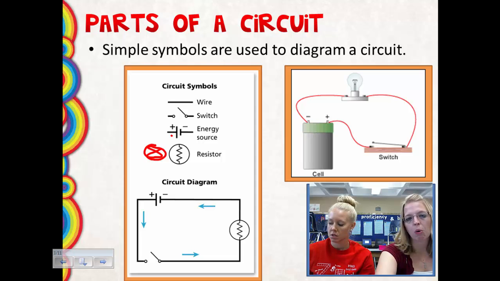Yep. And we do use both light bulbs, like resistor symbols. And they're not necessarily light bulbs, but we do draw the one with the X because that's easier for us to do in the computer. But often you will see the squiggly line one too. Just depends where we get our graphics from.